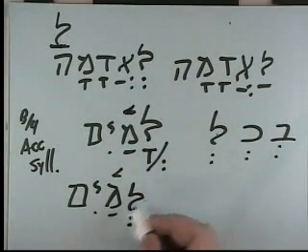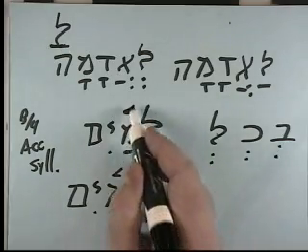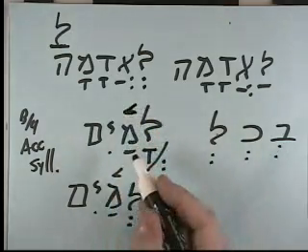So you could see either one, with the kametz or with the vocal schwa. Now, I would want you, if you're going to create this form, to create it with the kametz, which would be correct. But if you, on a test, did something different and put the vocal schwa, you would not be wrong, because percentage-wise it is a possibility. So this is what we have when the preposition is pretonic, right before the tone syllable.